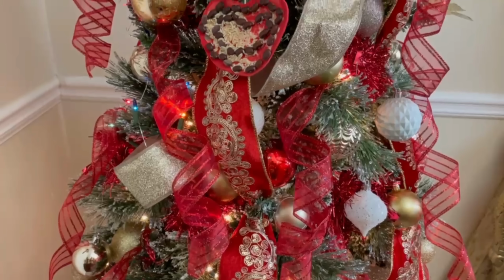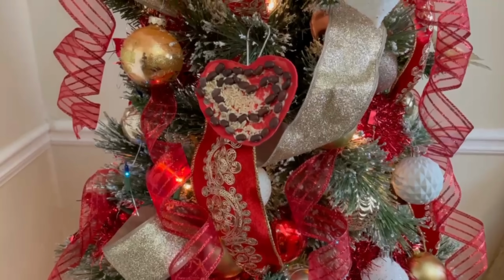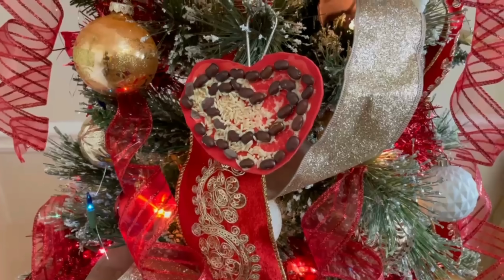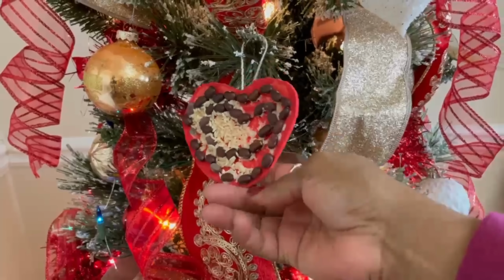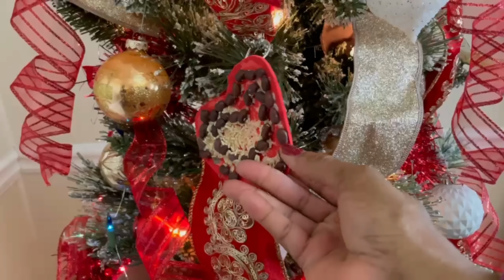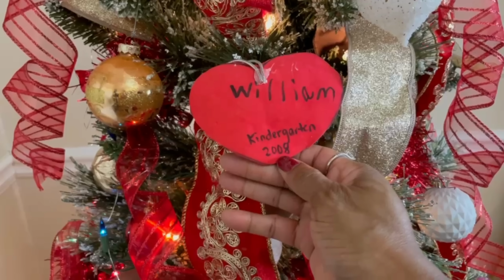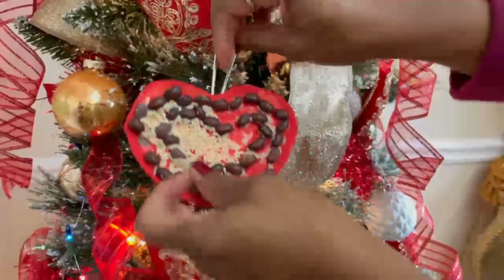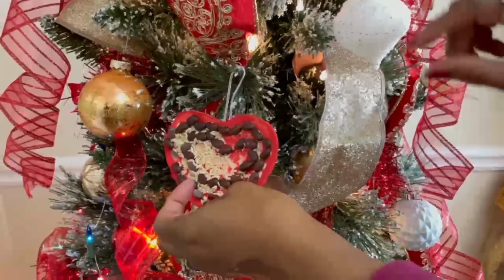And I want you all to see this very special ornament right here. You know, I shared with you guys in another video that I've always kept all of the things that my children have made me over the years. And this was an ornament that my son made me back when he was in kindergarten, 2008. So these ornaments, and anything that they make me, I keep them forever.